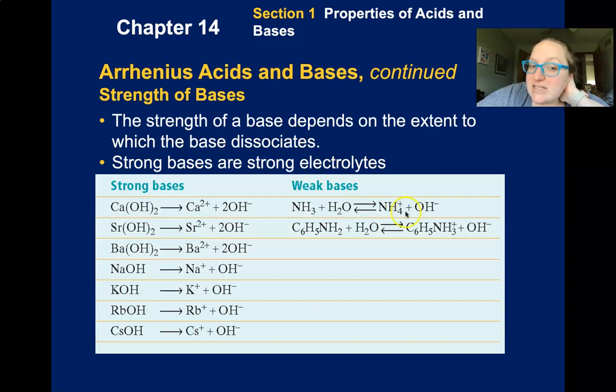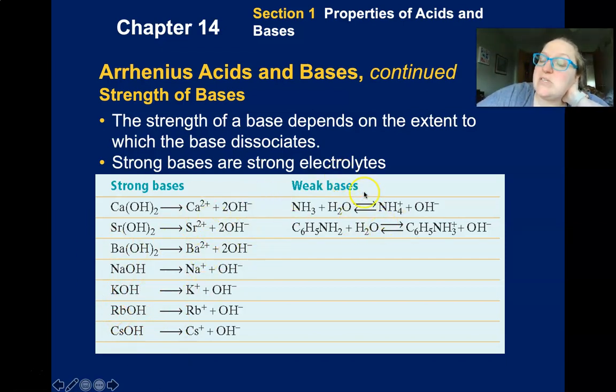The strength of bases, similarly, is going to be based on whether or not it completely dissociates. So again, on the left side, we see some strong bases, and all of our strong bases have OH attached to them. All of them, pretty much exclusively. And when that happens, they dissociate into the cation form of the metal and the OH minus, right? So they all have in common that they all produce OH minus. They also all have in common that one directional arrow. So all of the reactants must completely dissociate to become all of the products.